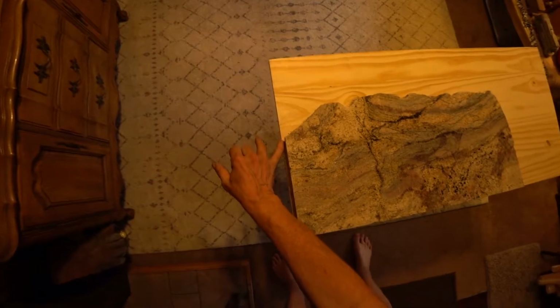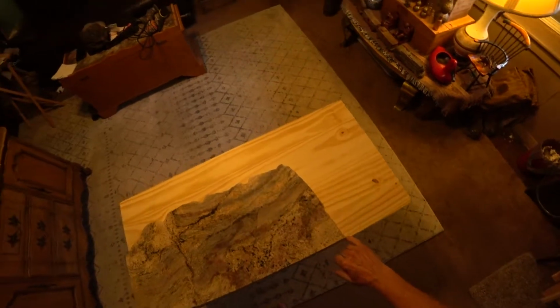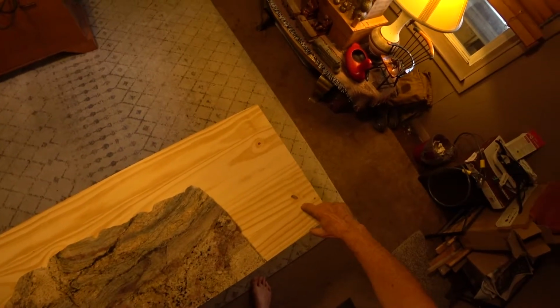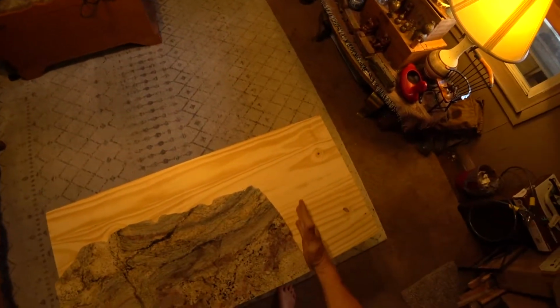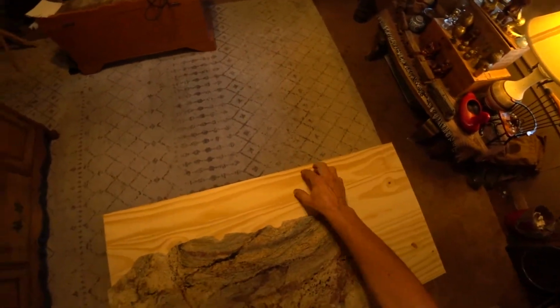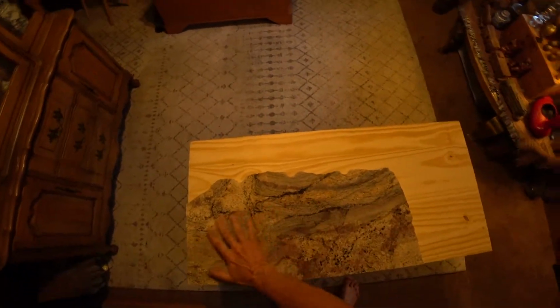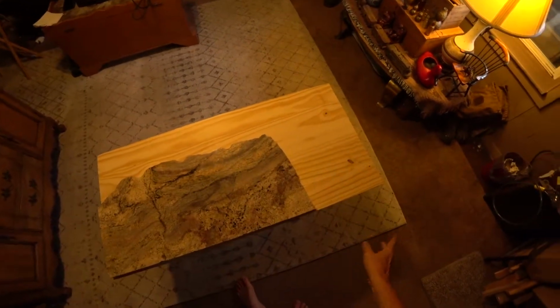Now I left a reveal here about 1/4 of an inch, 3/16 of an inch around, and the idea is you have to get the corners and flat edges all the way around because you want a nice consistent grout line all the way around, and you leave the broken parts in here and fill in the different pieces, but you need to at least get the corners and all the edges. You need enough material with flat edges, so I'm leaving this piece whole and using the rest of it for the mosaic part. I do have a piece outside that I'm going to attempt cutting.